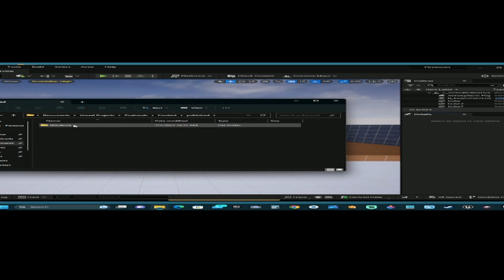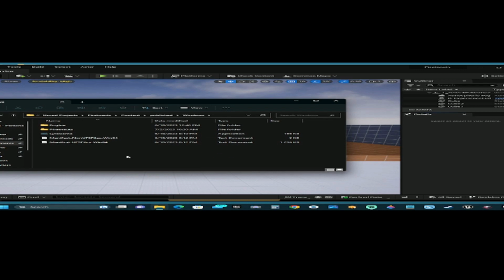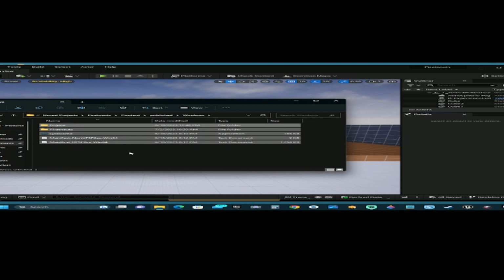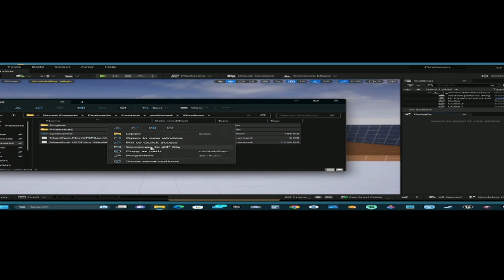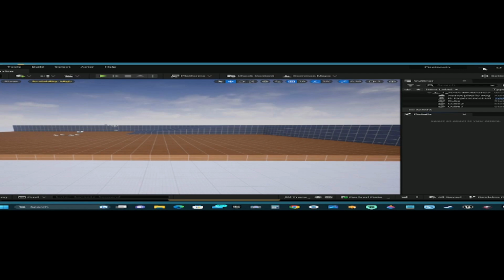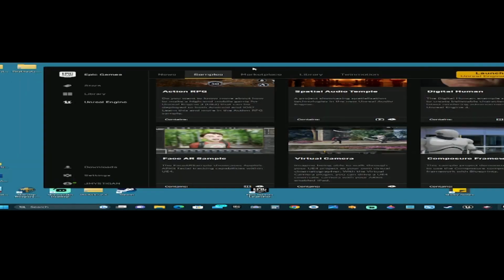Okay, and once the Windows is there, you want to copy all of this right here, okay, and you want to compress it to a new zip file, and once that zip file is ready, you can then unzip that file and open your game.